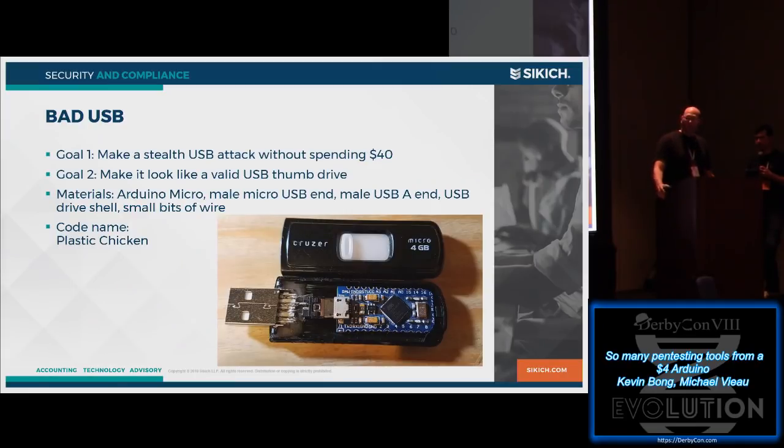So unlike some of the other projects where we've just used little bits of wire, I also needed two male ends, a male USB-A and then a micro, and then basically I just soldered them together. I made a really small cable, right? And I put it inside. I just gutted an old Cruzer drive and plugged it in. We have dubbed this the plastic chicken because it's cheaper than a rubber ducky.